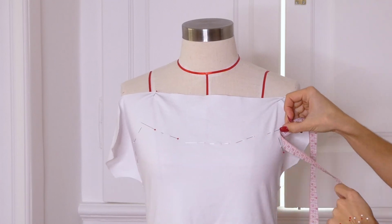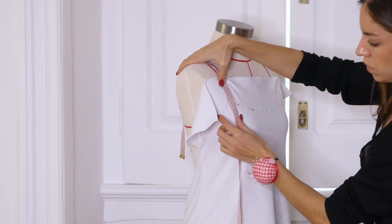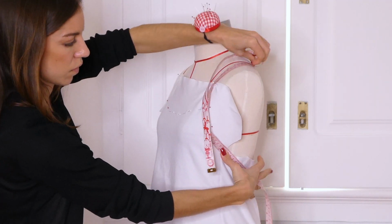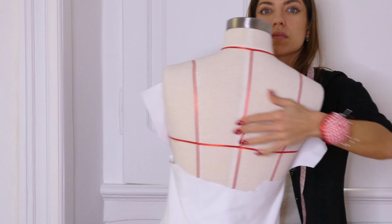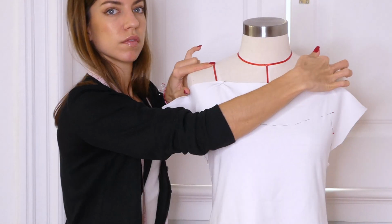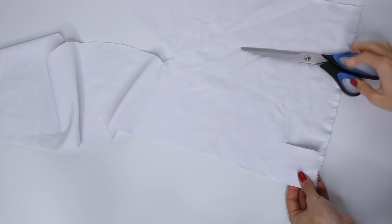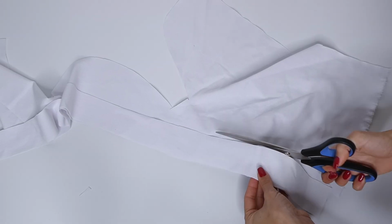One, the front of the neckline, and the second measurement is going to be the straps, which is going to wrap around the back of the dress all the way around, up to the front, and back down as the second strap. With these 2 measurements, we're going to create 1, a bias strip, and 2, a bias strip that also then turns into the straps. So we're going to cut out a strip in each of those measurements, and both of them are going to be 5 centimeters in width. If your fabric isn't long enough, you can cut out 2 pieces and attach them together.